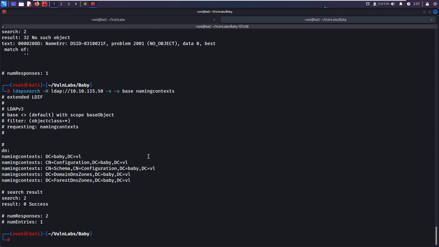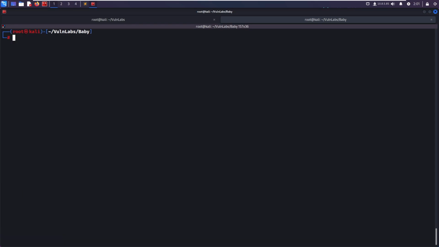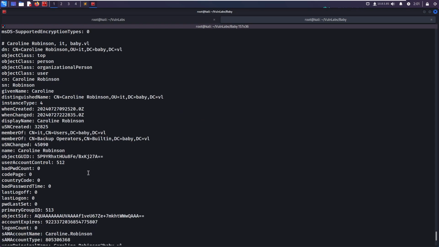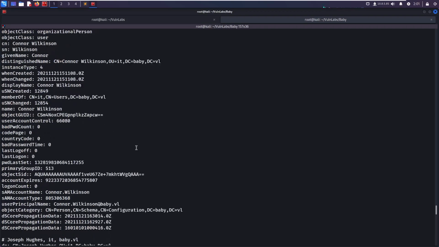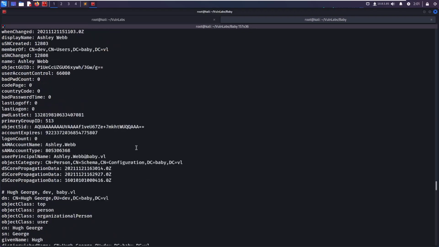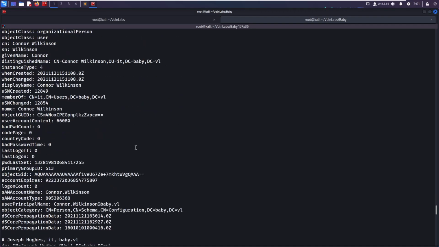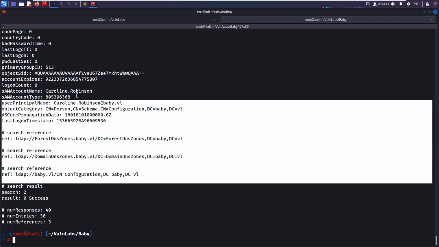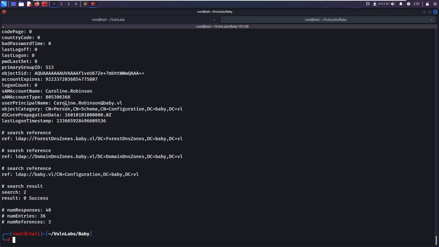So I have my DC, and I will provide the base DN, which is this one. Now it looks fine. If I hit enter, yes, I got a lot of output. This is my enumeration for LDAP; I always run ldapsearch. There are some more tools which I have not analyzed until now, but hopefully I will show those tools in future videos as well.